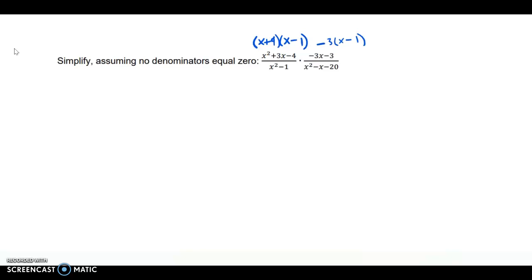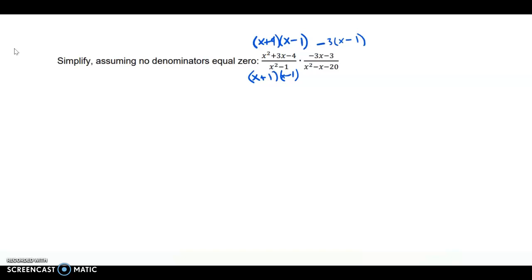Okay, x squared minus 1. This might be a tricky one to see, but these are both perfect squares. So x squared is a perfect square, 1 is a perfect square, and so this is just a difference of squares, which we can factor to x plus 1 and x minus 1. Again, you can multiply this out to check.